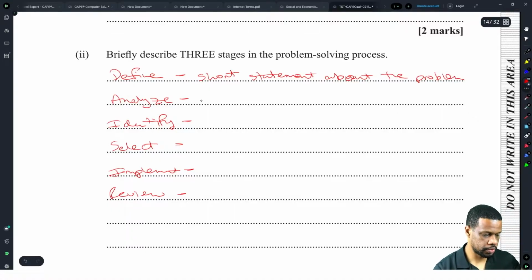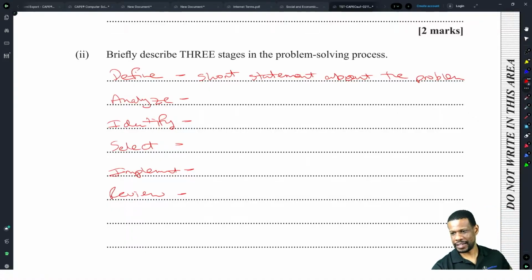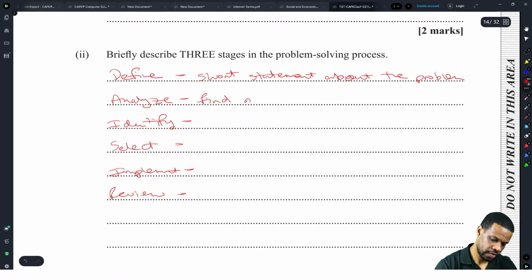Analyze will be to find data / information about the cause.